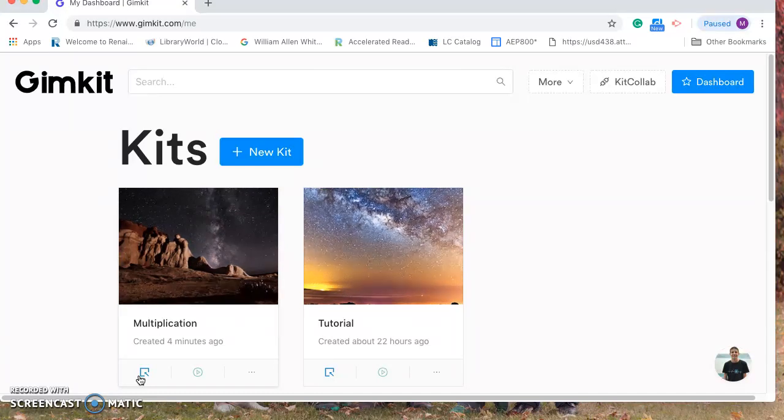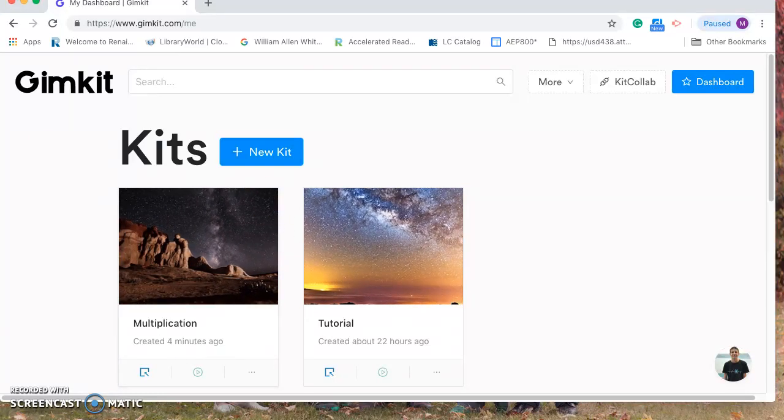Now, Gimkit is not a 100% free technology. It does start out that way for your first 5 kits and a kit edit. And after that, it ranges from about $4.99 to about $9.99 a month. What I like about this, the best part about this, is that it was created by high school students in Seattle, and they still to this day run and control it.